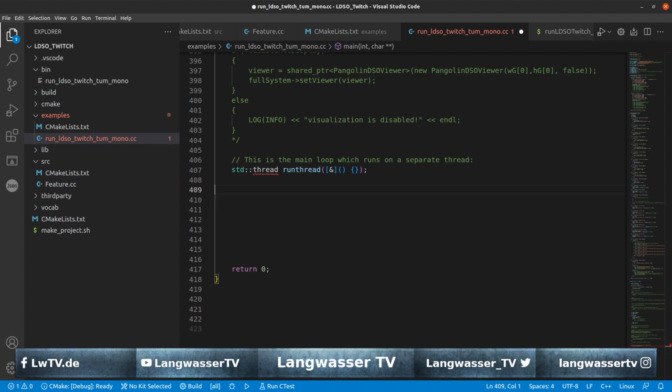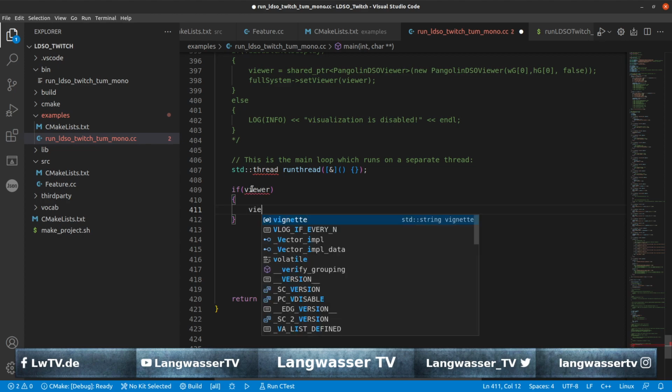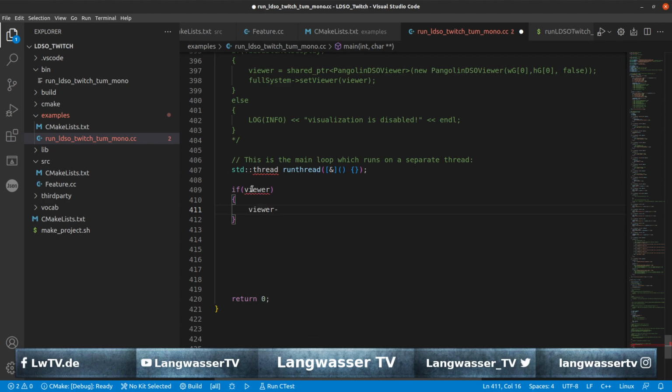But after that, we'll check if we have a viewer. And if we have the viewer, then we want to run the viewer, viewer run. And we add the comment from the original code base, which is macOS should keep this in main thread.